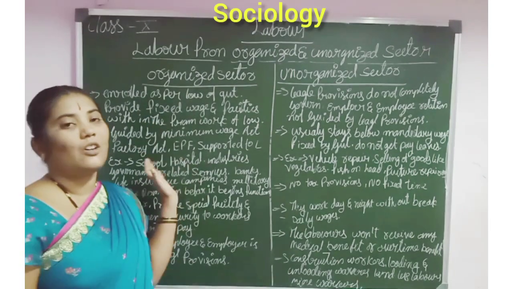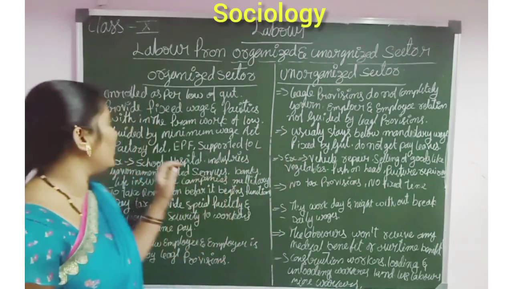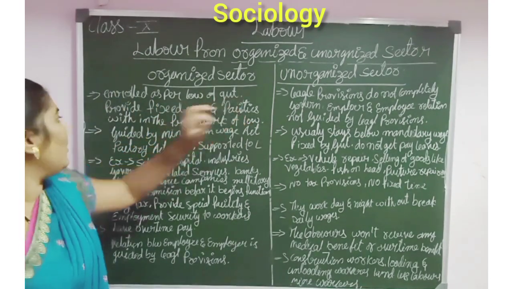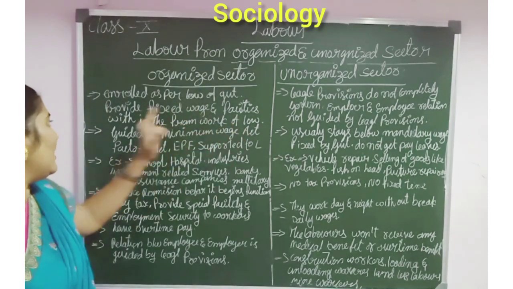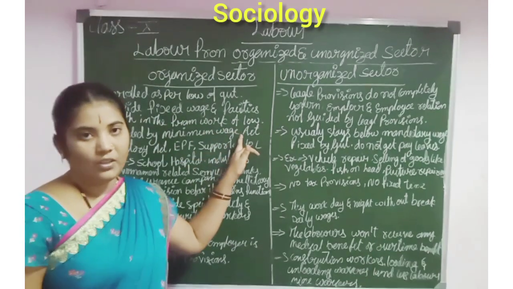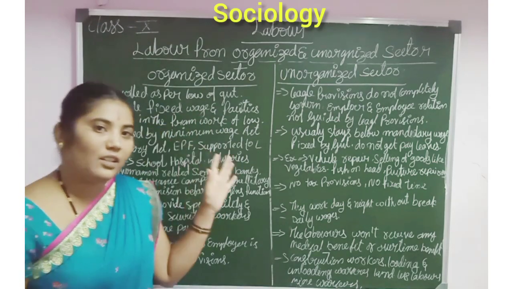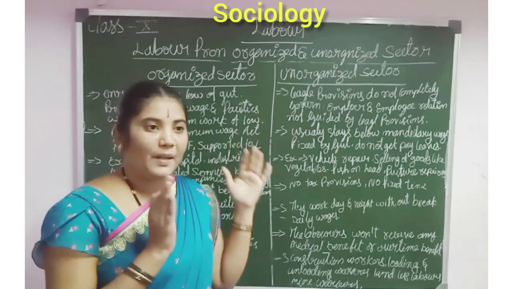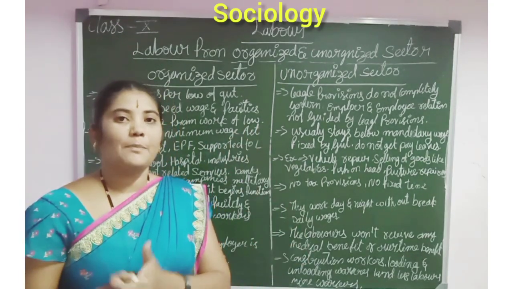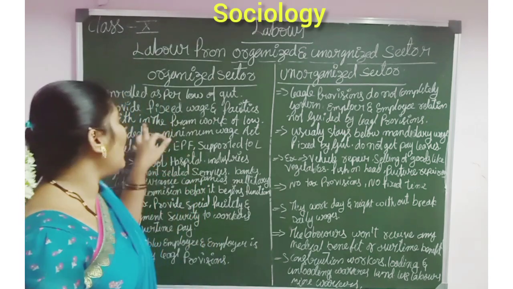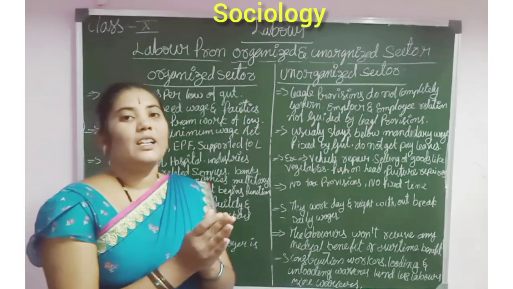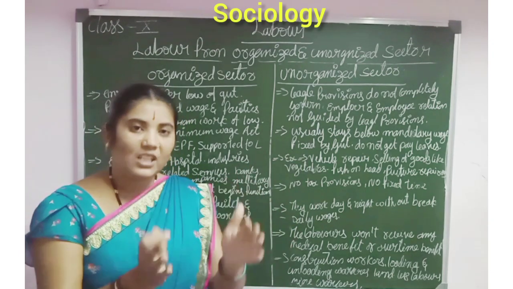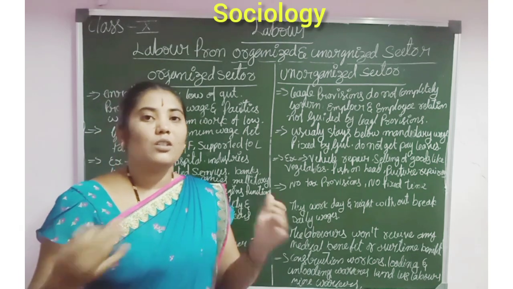What is the difference between the organized and unorganized sector? Let us discuss that. In the organized sector, people are enrolled as per the law of government and provided fixed wage facilities within the framework of law. They are legally enrolled by the government. They have a particular time, a particular place, and particular work within the framework. Framework means, for example, teachers come under the organized sector. They have particular work. Teaching is the main work. Otherwise, they are not doing any other work.